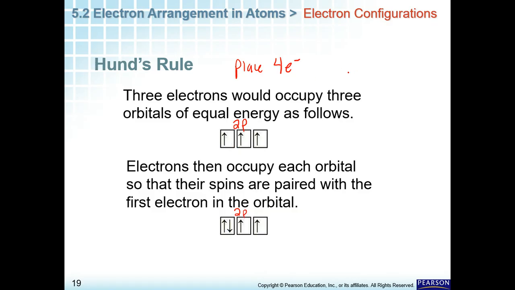Oftentimes, people will misplace these. People will say, oops, I have to have 3 boxes because I'm a 2p. Oftentimes, people put one up, one down, one up, one down, and say, oh, I have 4 electrons. But according to Hund's rule, we cannot place them that way. If you were going to place them correctly, you would have to put an arrow up in each box first because we want as many arrows going the same direction. Once you get one in each box, then you are allowed to pair down. So here, now you are allowed to pair down.